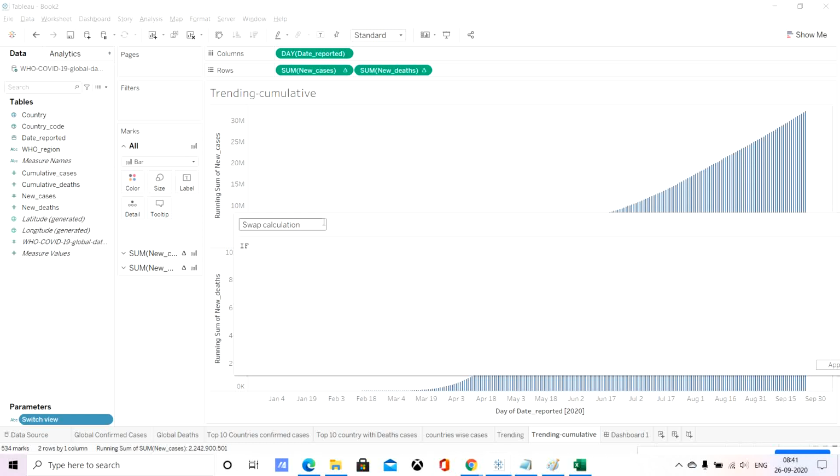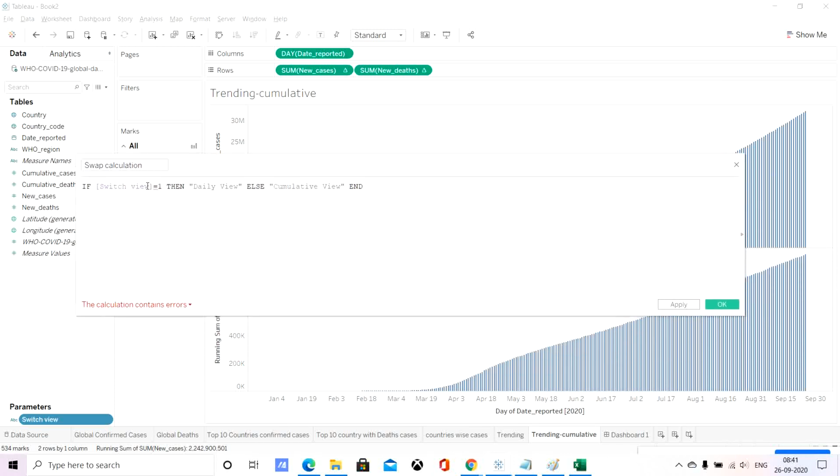Calculation: if your switch view is equal to 1, then daily view, else cumulative view. Okay, it can't compare strings and integers.